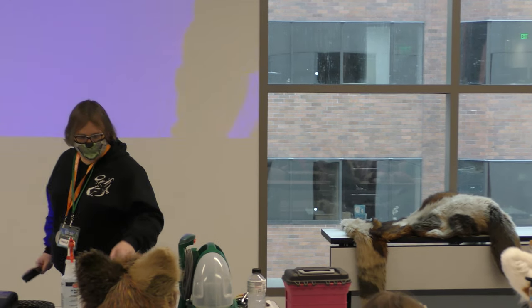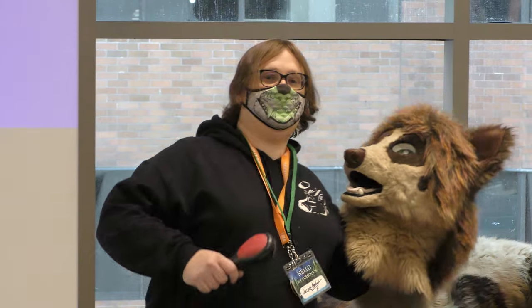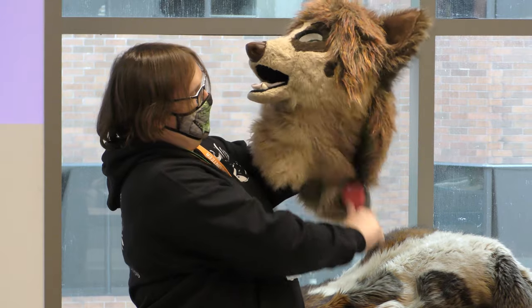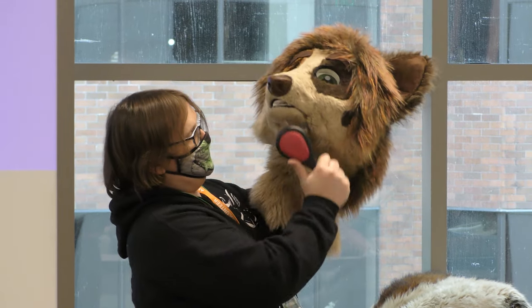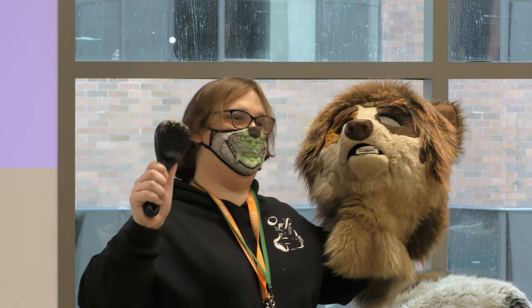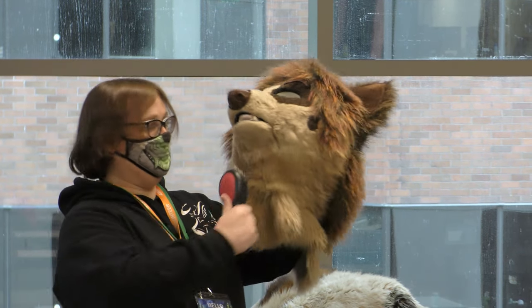So, I'm going to demonstrate on this head here. Do you know what I mean if I say with the fur or against the fur? Does everyone know what that means? With the fur literally means you're following the line of the way that the fur naturally wants to lie. So when you're brushing a suit, you should always brush down in the direction that the fur wants to go. And with these, can you see I'm picking up a little bit of fur? But if I was using a slicker brush, this would be hugely much more fur on you.